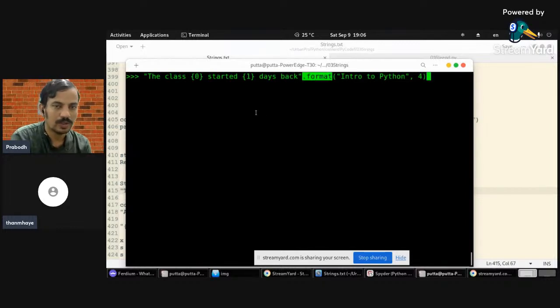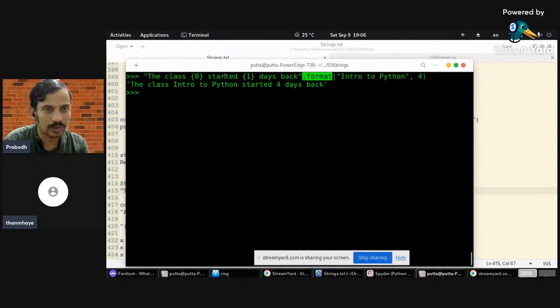The format method will take as many parameters as there are replacement fields. So there are two replacement fields, 0 and 1. The first replacement field will be replaced with the first parameter here, and the second will be replaced with the second parameter.